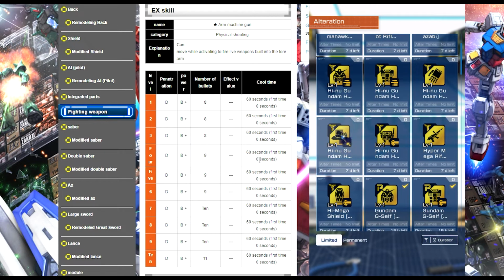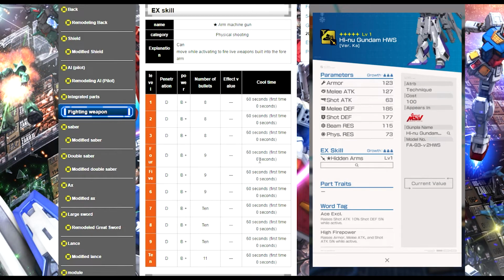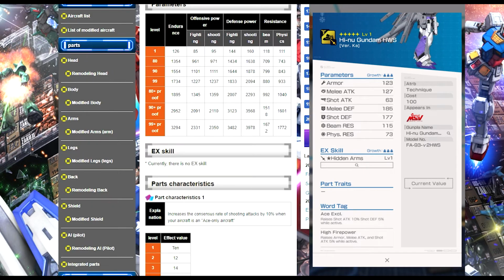So keep in mind, this is just my general speculation and my own opinion because I do own both of these. Well, not too many for them. I'll go over the part that I have for the version Ka, as well as for the P version of the Nu Gundam. I do own everything, so I can tell you guys right off the bat what kind of damage we're doing. In terms of the leg, the version Ka has an EX skill, while the leg for the P version does not, but it has a portrait.